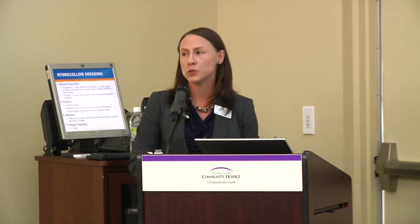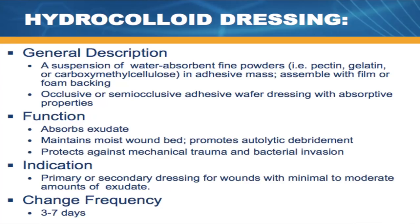So these dressings can be left in place. They can protect the wound. They do provide that optimal and stable pH range, as well as providing that optimal temperature range. Most commonly used on your partial thickness wounds and your stage 2 pressure ulcers. The only thing with these, they do have a tendency to sometimes break down in the wound or roll up a little bit. So sometimes removal is a bit challenging with your hydrocolloid dressings.